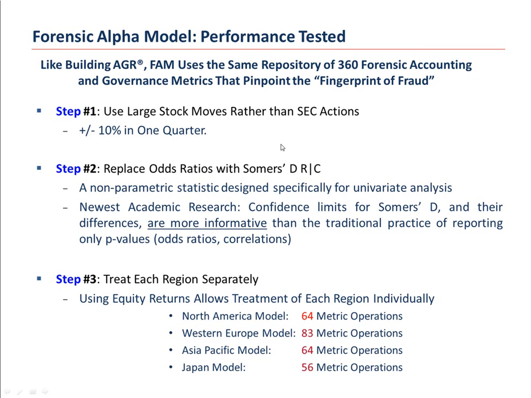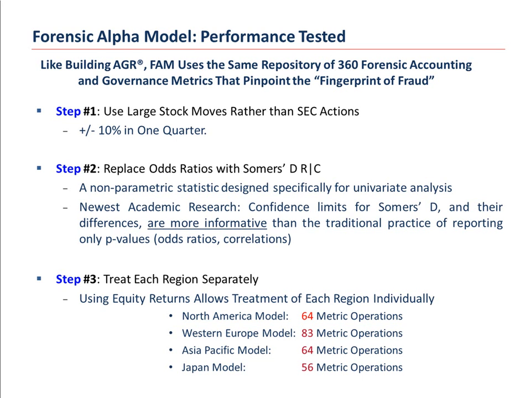So how did we build FAM? First, we used large stock moves rather than SEC actions as the training set. And what do I mean? For North America, we took the years 2002 to 2007. Then I took quarterly stock returns, and I only included companies which moved up or down 10%. Then I took those companies and ranked their stock returns from 1 to 200. The companies from 160 to 200, so the top 20%, were included in the training set. And the companies ranked from 1 to 40, the bottom 20%, were included in the data set. And I did this for every quarter. So now we explicitly are modeling stock returns on stock returns, namely the top 20% movers and the bottom 20% movers, while also making sure that the moves are not trivial, that is, they're greater than 10% in absolute value per quarter. That addressed issue number one.